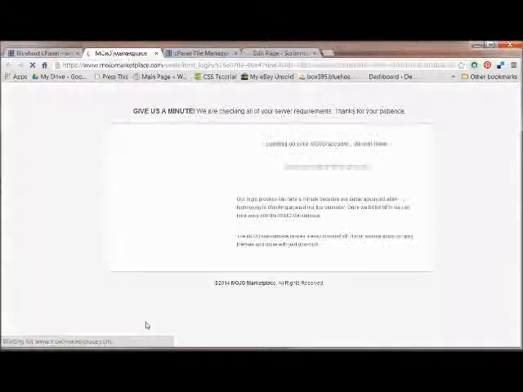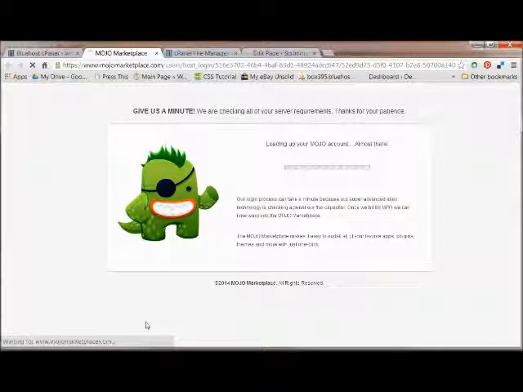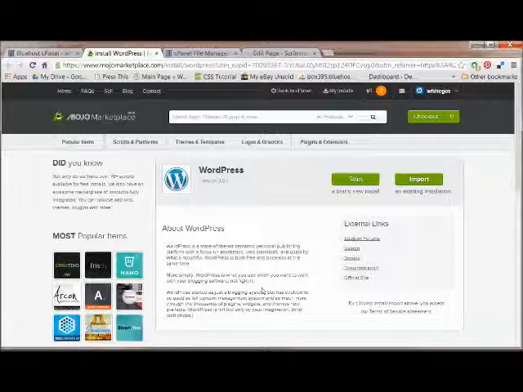This is going to take a few minutes to install. But it's pretty quick when you consider how much is being installed. Now Bluehost uses this Mojo Marketplace. That's where the WordPress installation comes from, which doesn't really mean anything, but anyway, in case you see that and think you're in the wrong place, you're in the right place. And we want a brand new install, so we're going to click on Start.